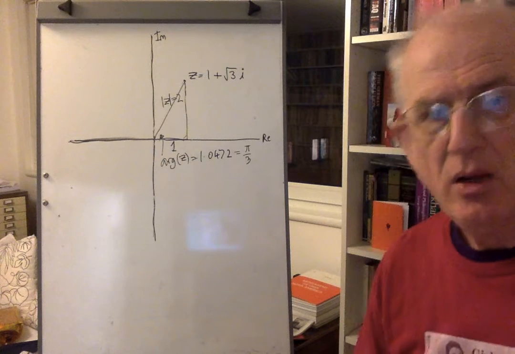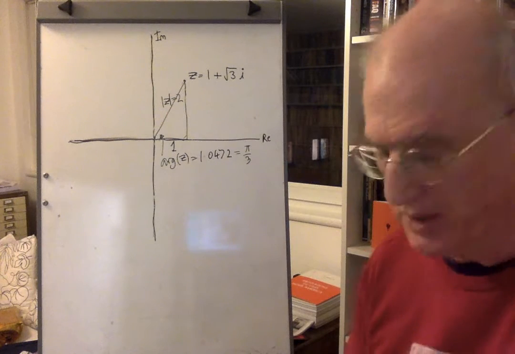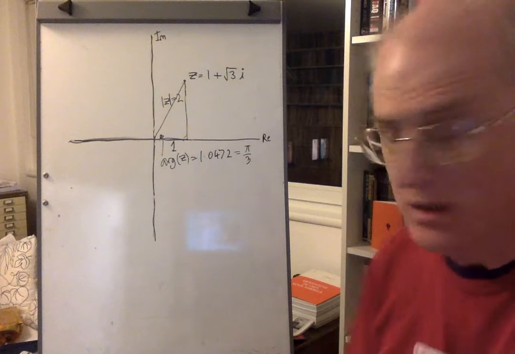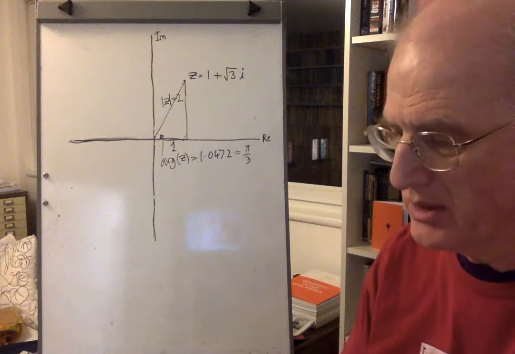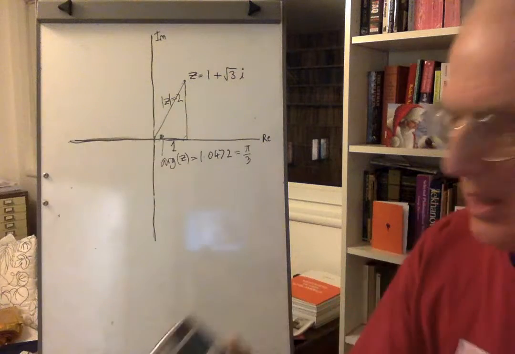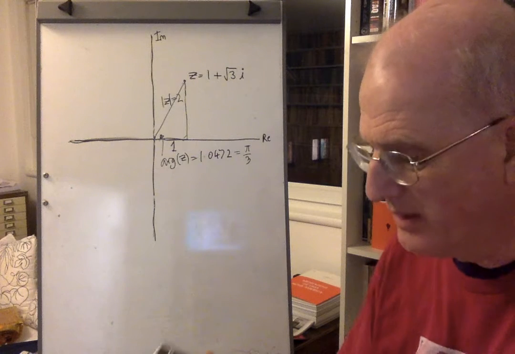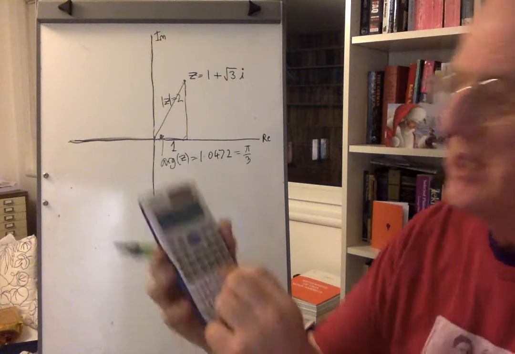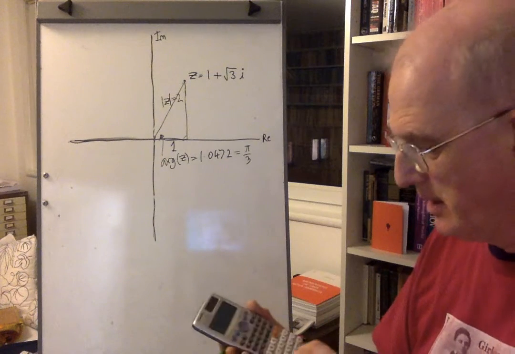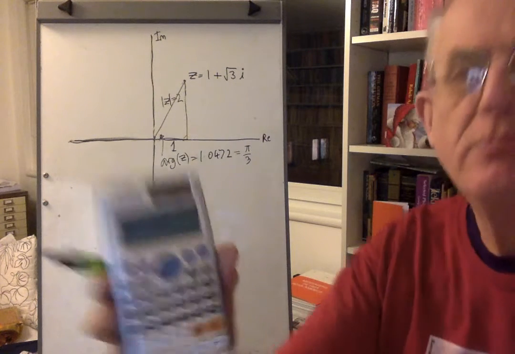Right, the final thing is how to get back from this description to your original description. And that's a key called Rec, or rectangular, which is the normal way of describing points. So you do shift of Rec, which is the minus key. You put in the modulus, the r, or the mod z, which is 2 in this case. You put in a comma, and then you put in pi divided by 3.